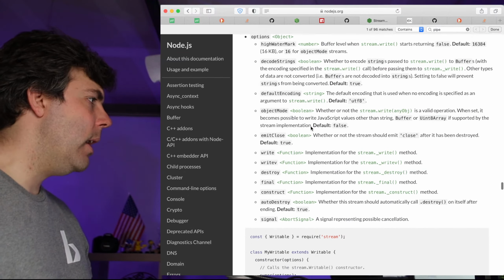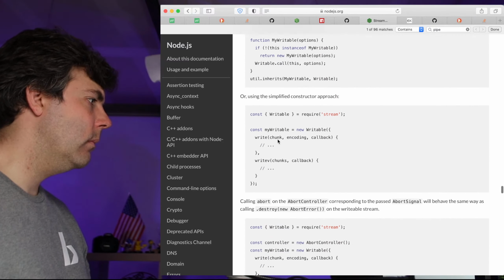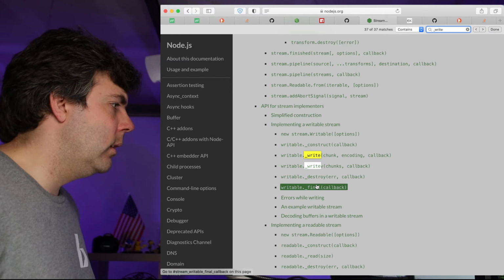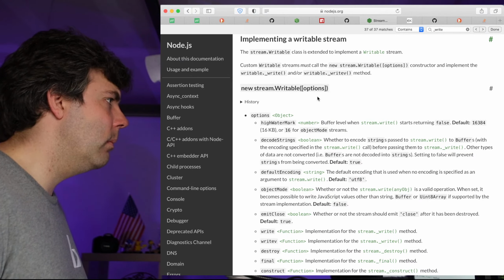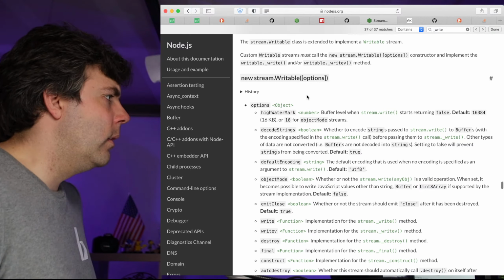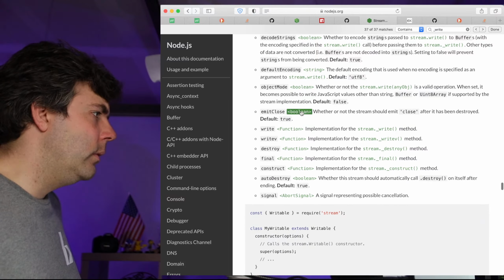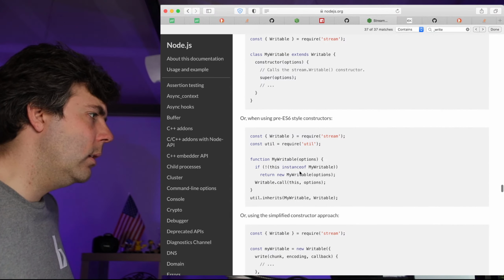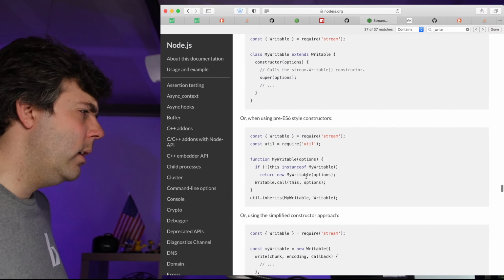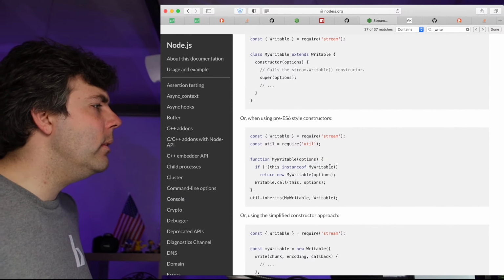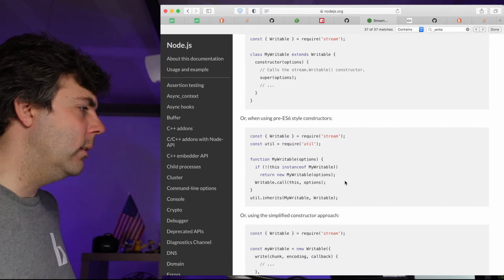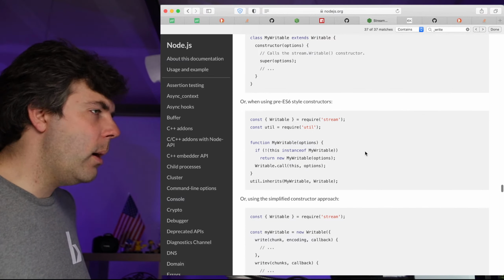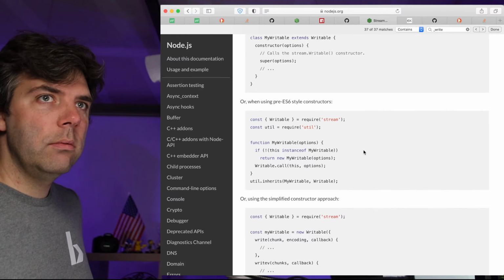So, new stream, writable. Let's see, do we have underscore write? Underscore write. Implementing a writable stream. Writable. Oh, is it missing? Oh, I hate ninja crap code. Why would they put this in the docs? Why? Always use curly braces on an if statement. Always. No one ever regretted using curly braces on an if statement. You know how many people have regretted not doing it? All of them, pretty much. Anyway.